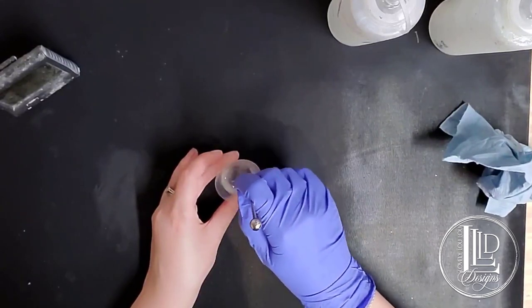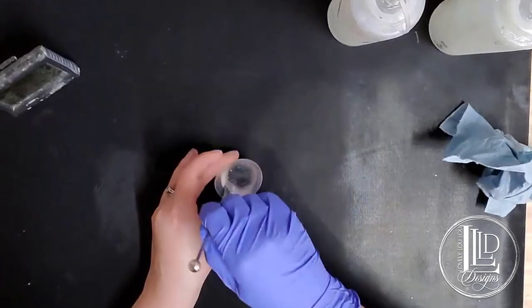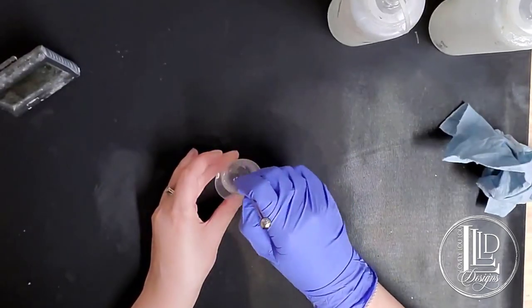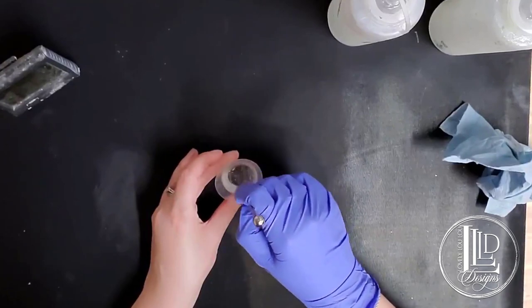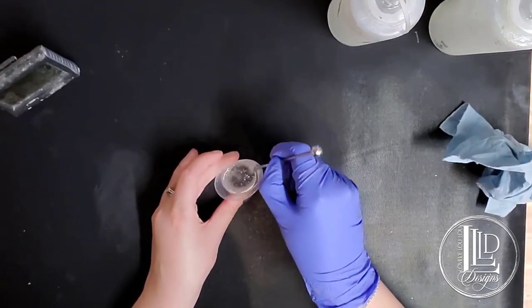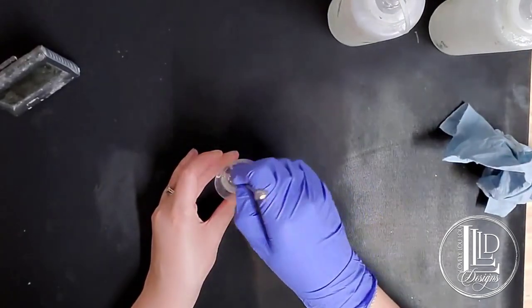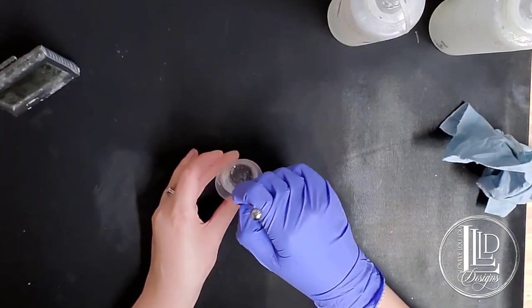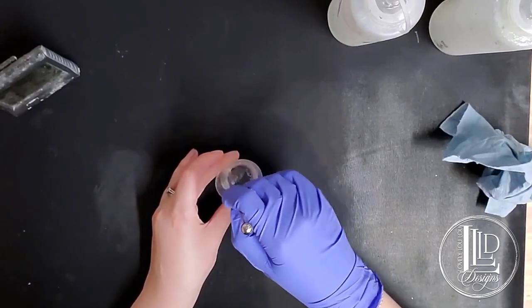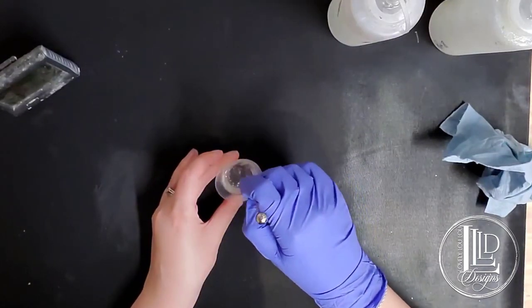You can also use a silicone stir stick without worrying about introducing bubbles, and they're also very easy to clean when you're done. I just find that I like the way the metal works better than the silicone ones I have — that's more about shape and length of the mixing piece and handle. If I'm using more epoxy and I have a deeper cup, the metal stir stick is easier for me to hold on to and mix with.